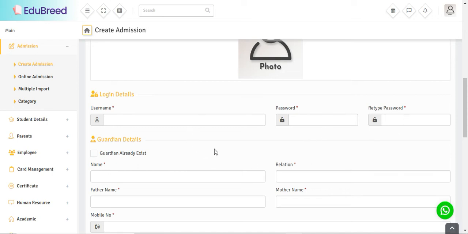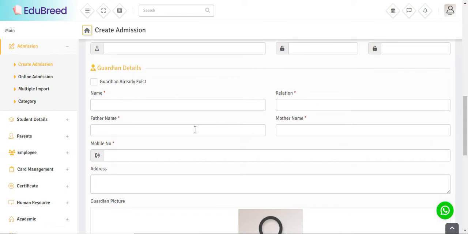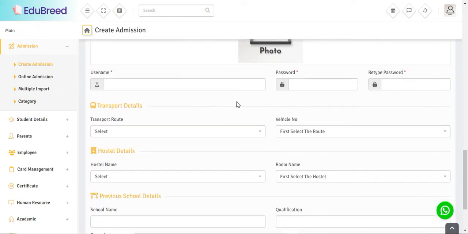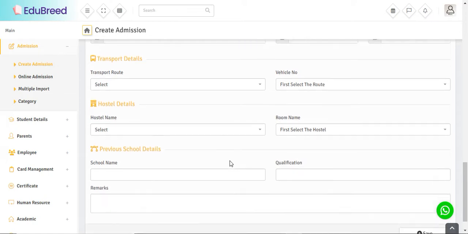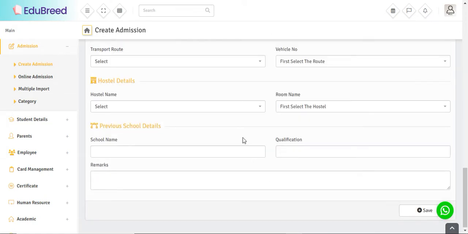Then the username and password of the student, so the student can have his or her own account to be able to log in, and see some things and do some things. Then the guardian. This is where you enter the guardian details, the father, the mother details, and all of that, even profile picture, then their username and password, so they can also log in. Then if you have transport and hostel facility in your school, this is where you can select for each student. You must have created all of that before now, so you select all of those details. Then when you're done with that, you click on save. So that is that about admission.